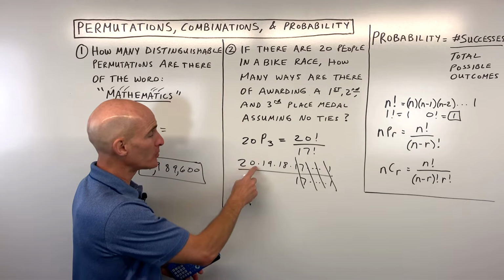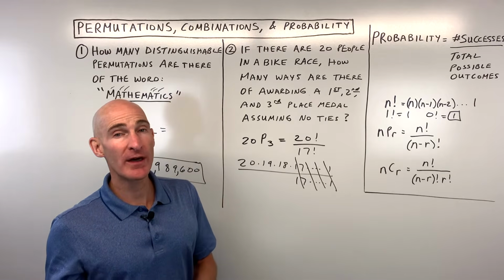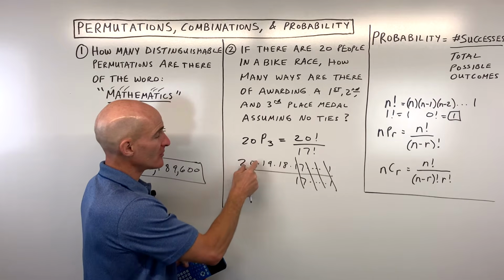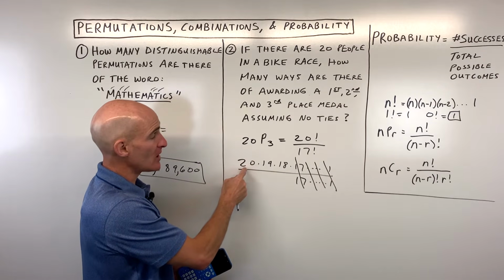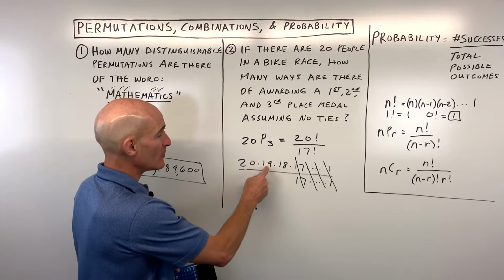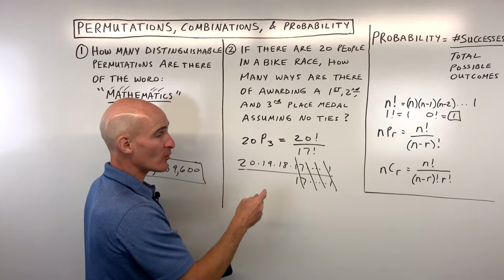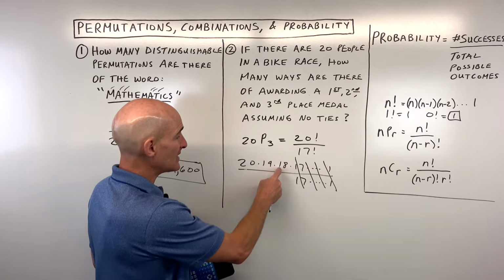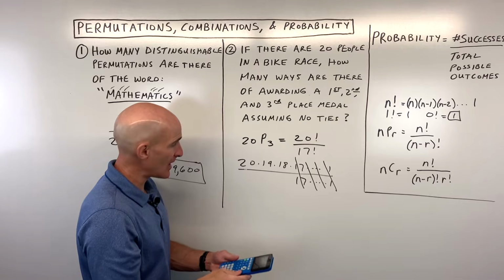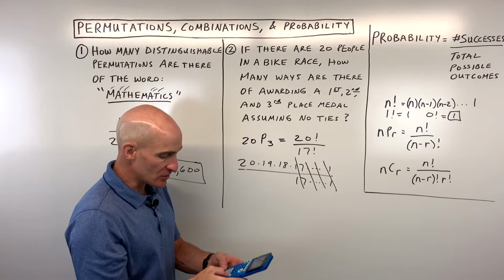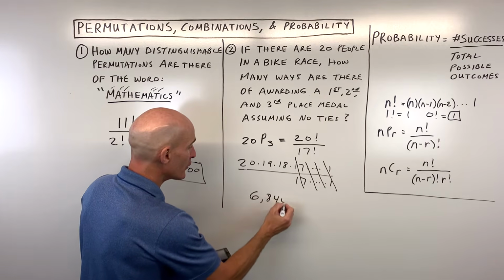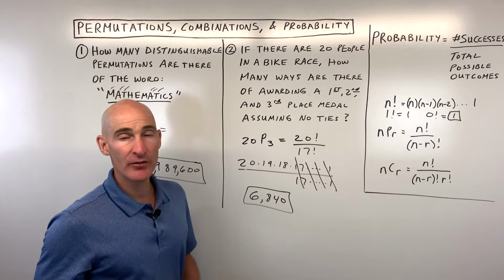Now there's something called the multiplication counting principle, or the fundamental counting principle. You say, how many choices are there for a first place finisher? There's 20 ways that somebody could finish first. Once that person finishes first, how many different people could finish for the second medal? That would be 19. And once those 2 people finish, how many ways are there for a third place finisher? 18. So you can use this fundamental counting principle, or you can use this nPr formula for this example. So let's multiply that out and see what that comes out to. Okay, this is coming out to 6,840 different ways to award those 3 medals.